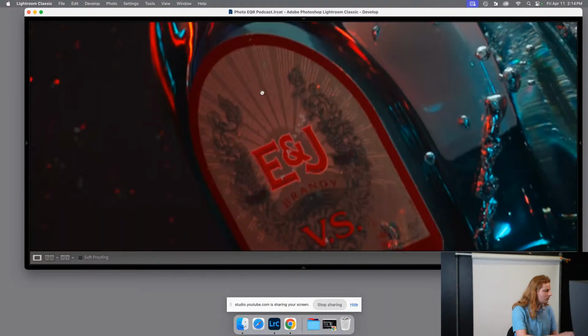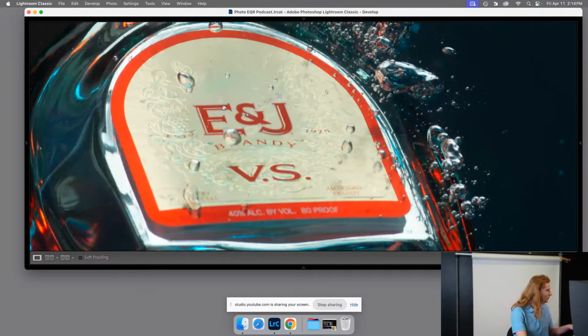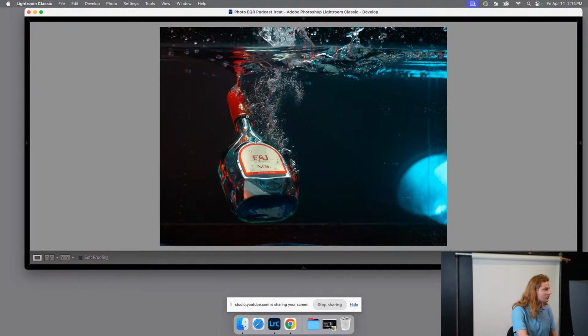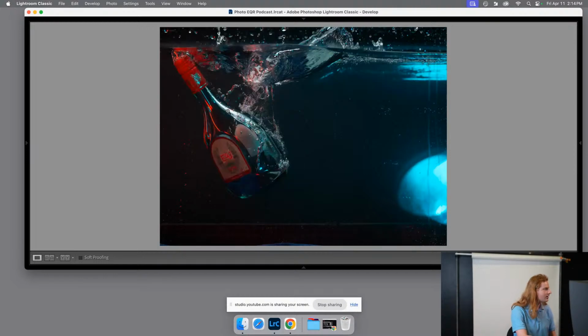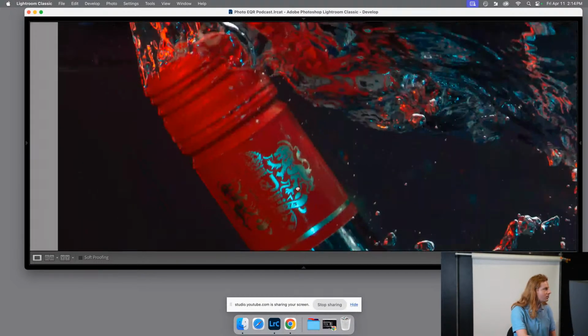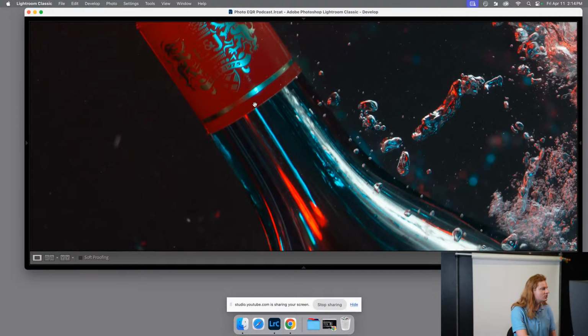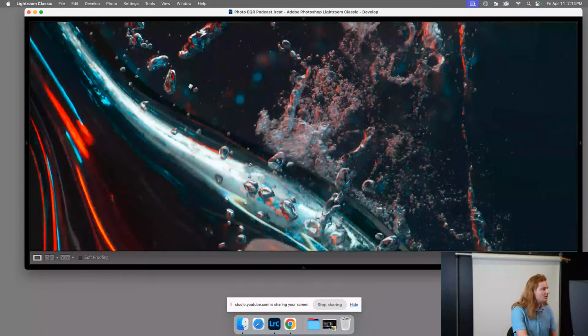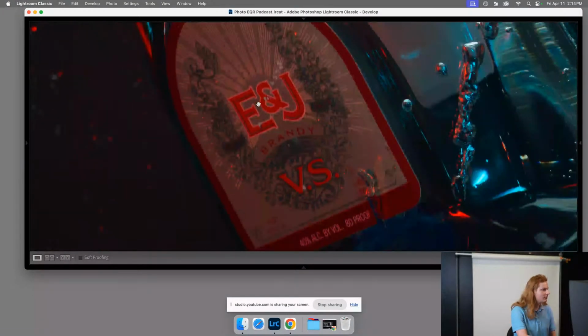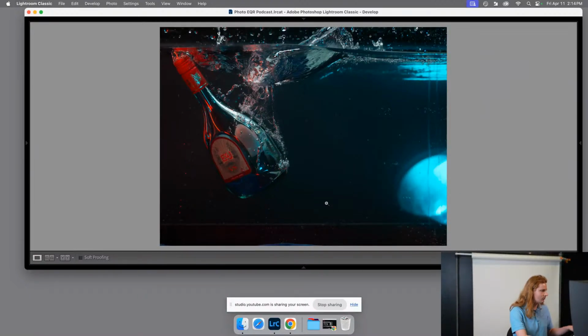Here's one that's decent. Let's go back one. I might move this one forward actually. You'll see I'm not as picky as a lot of people probably would be, especially because this is more for fun than anything. I even like this one. We have this, of course, the light reflecting here.